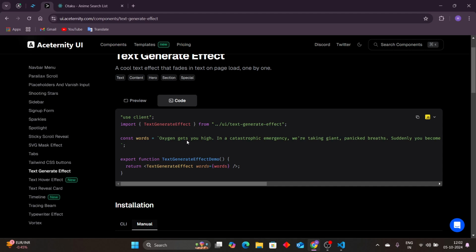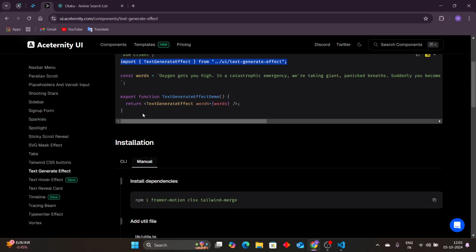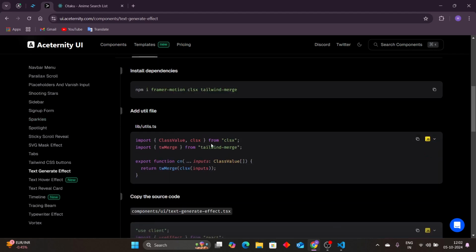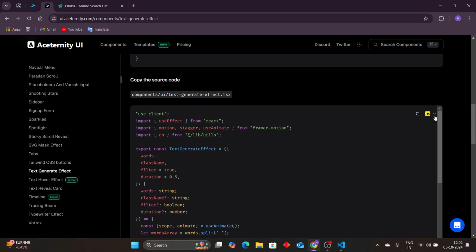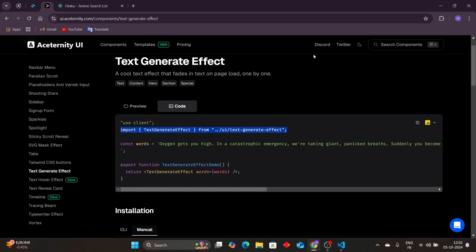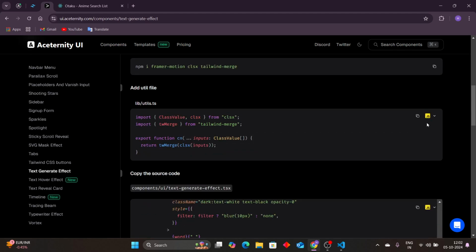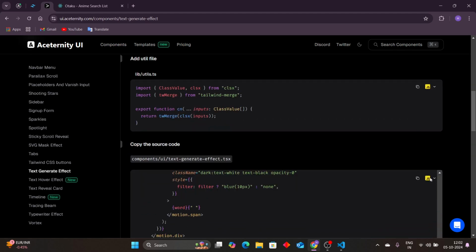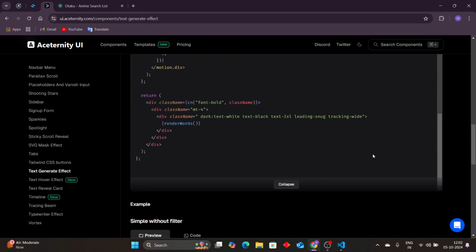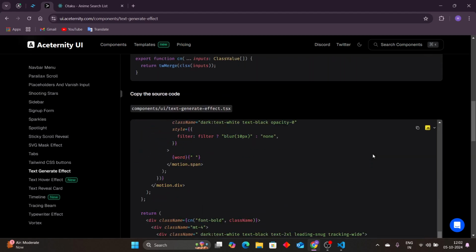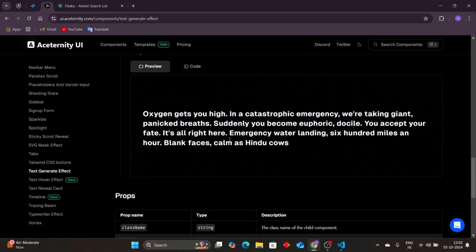Yes, so here in import, first of all, to import this, we need to add this component file. Before that, just copy this file code. And is there anything more?